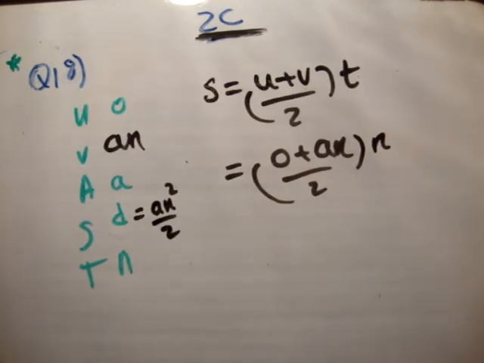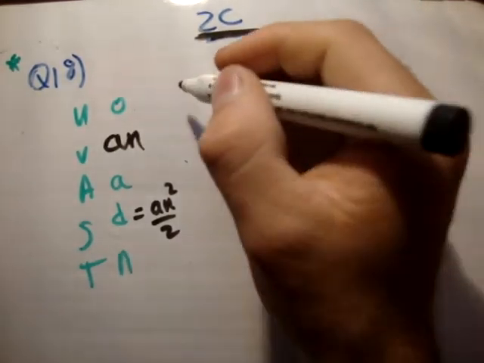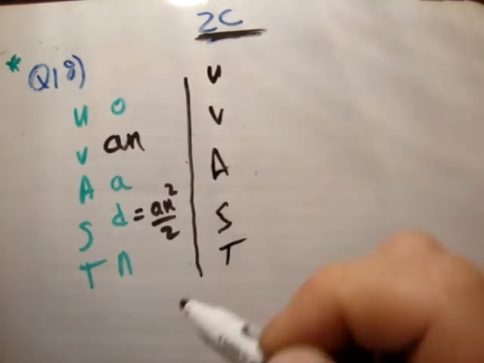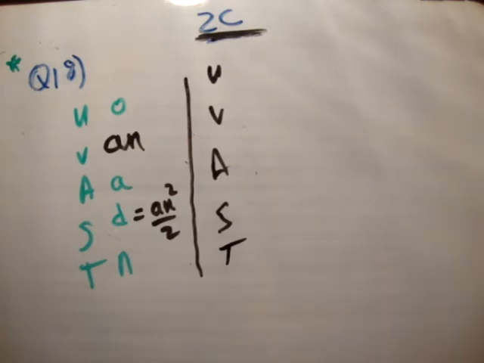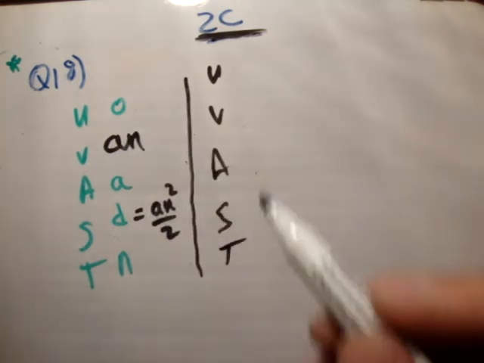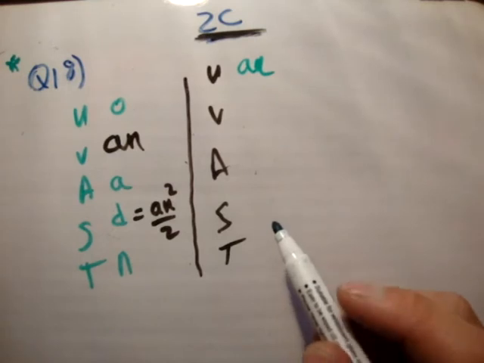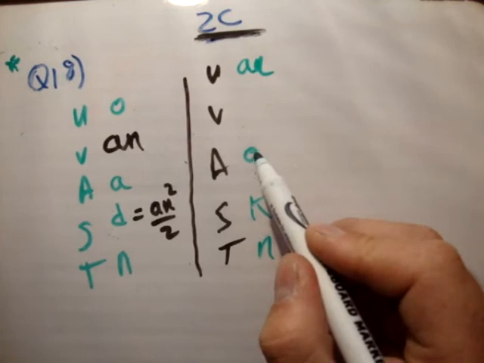Do we know anything else? Not really. So, we're going to go for the second part of the motion. We're told that he travels a distance k in the next n seconds. So, this is consecutively after part 1. So, the final speed here is the initial speed up here. We know that it travels another n seconds. And we know that it travels a distance k. And the acceleration is the same.